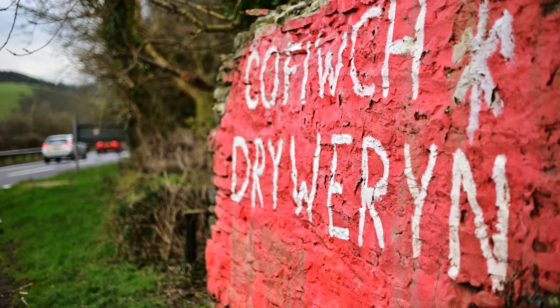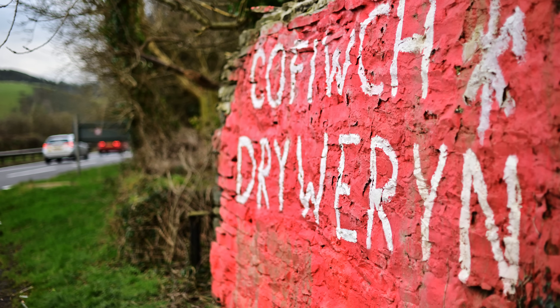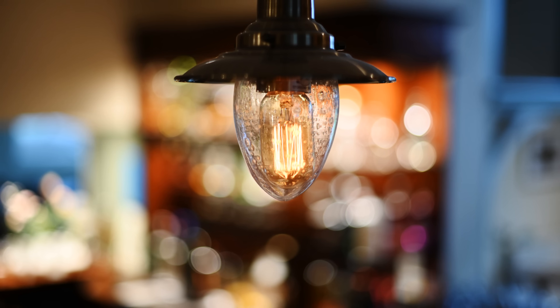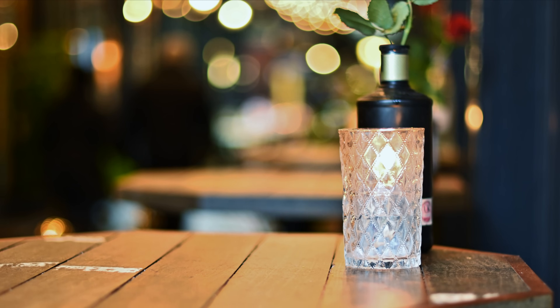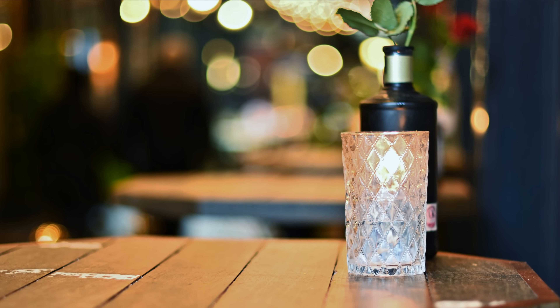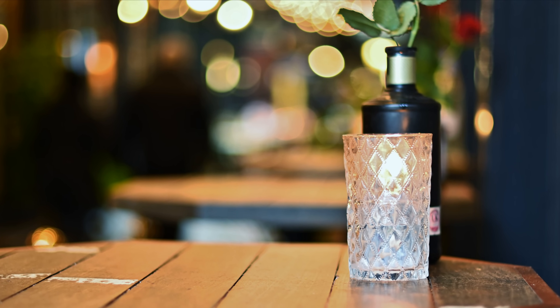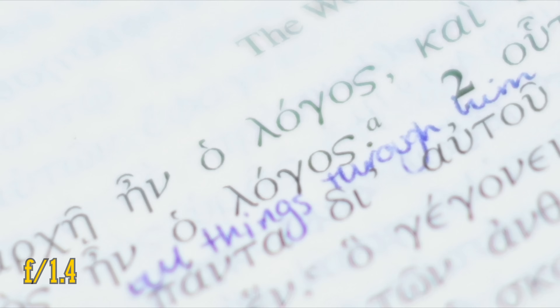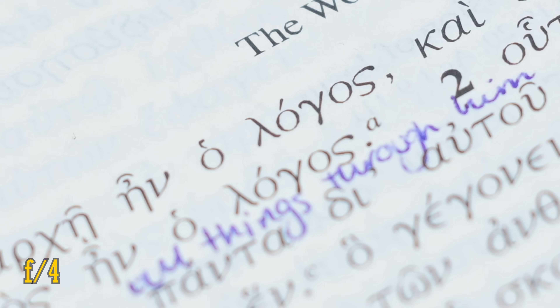Now let's take a look at bokeh. Slightly out of focus backgrounds will look a bit jumbled and unpleasant. Deeply out of focus backgrounds look much nicer, albeit with some rather prominent green highlighting on brighter points of light, so not really a great performance here. Related to bokeh is longitudinal chromatic aberration. Bokeh highlights look strongly green behind the plane of focus and pink before. It stays the same down to f2.8, although f4 does look a little better.